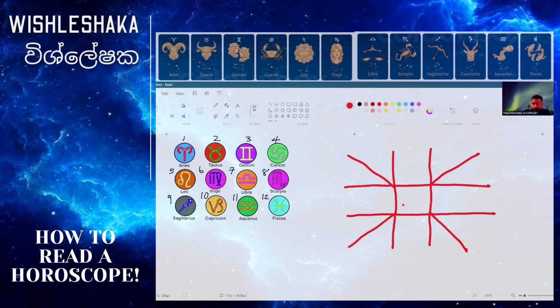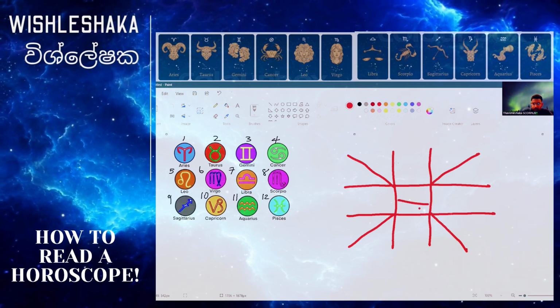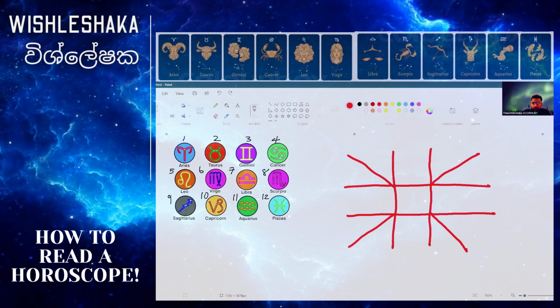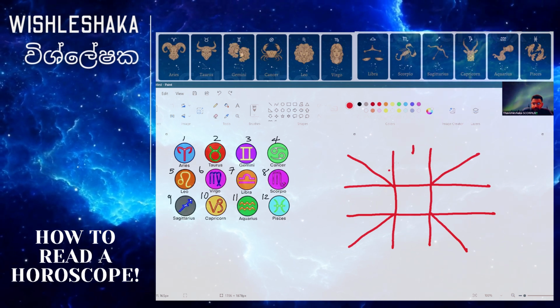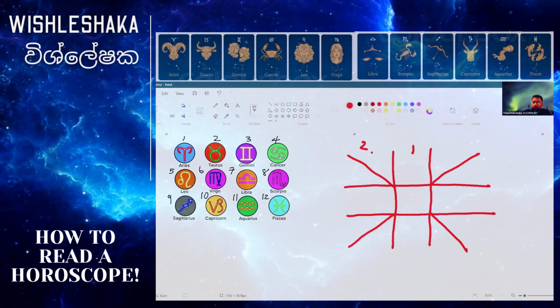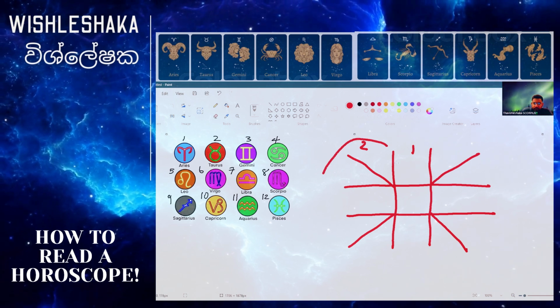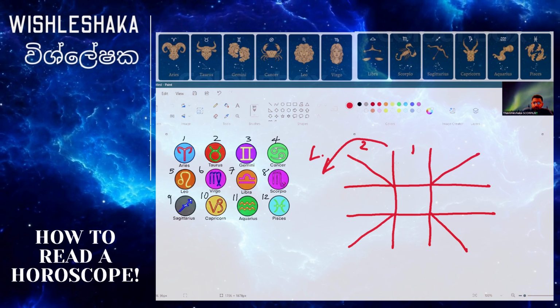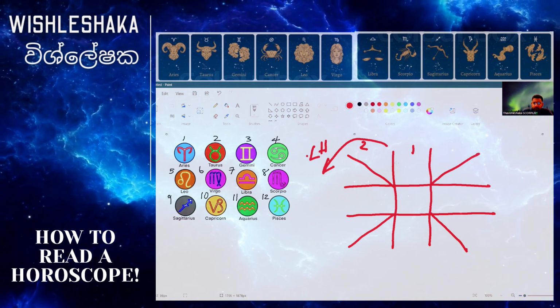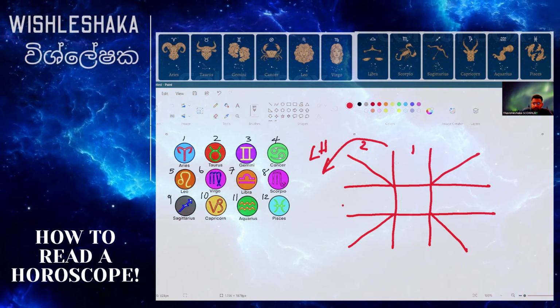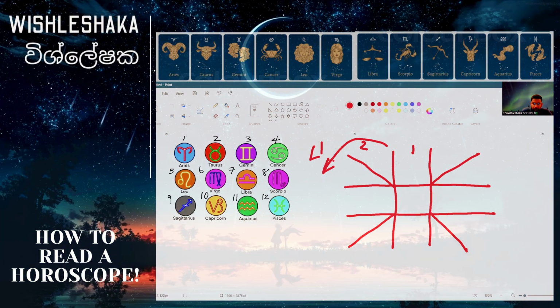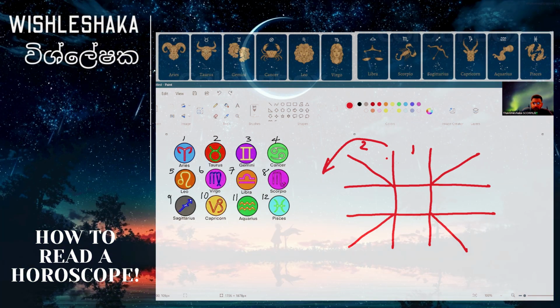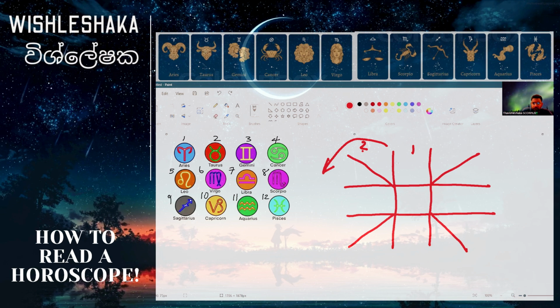All right, so you have some lagna, like ascendant, we can write it later. And this is the first house right here. This is the second house. So it goes this way. What do you call it? Left hand, like the rotation is to the left, right? So this way, this is 1, this is 2.